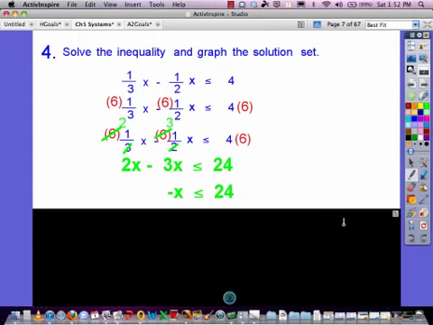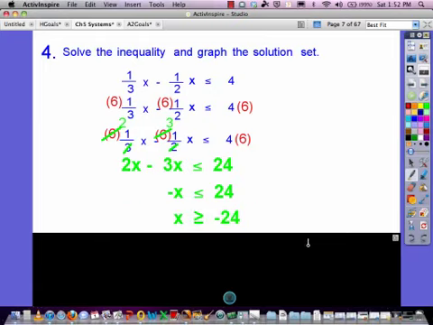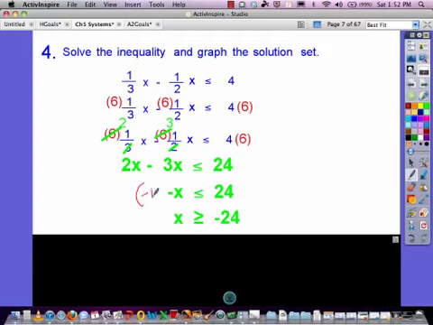We cannot leave it as a negative x. We must simplify that. So to undo times by negative, we divide or multiply by a negative 1, which means, again, switch the inequality sign. And we did that times negative 1 really on both sides. So we really were doing it here and here. So it did affect both sides, and because we multiplied by a negative 1, it affected the direction of the inequality. So we now have x is greater than or equal to negative 24, and we're supposed to graph that solution. So check your graph.